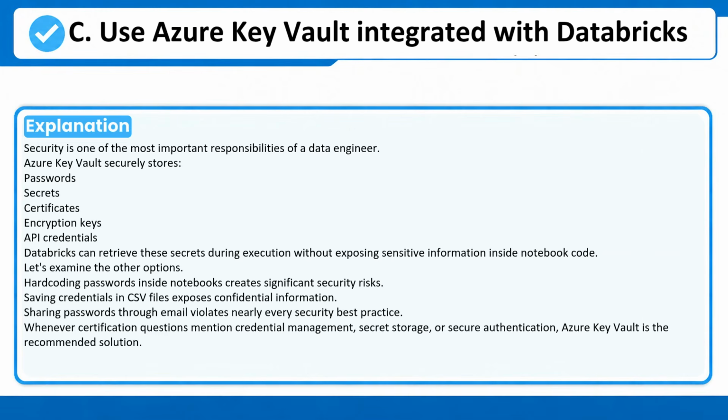Explanation. Security is one of the most important responsibilities of a data engineer. Azure Key Vault securely stores passwords, secrets, certificates, encryption keys, and API credentials. Databricks can retrieve these secrets during execution without exposing sensitive information inside notebook code. Let's examine the other options. Hard-coding passwords inside notebooks creates significant security risks. Saving credentials in CSV files exposes confidential information. Sharing passwords through email violates nearly every security best practice. Whenever certification questions mention credential management, secret storage, or secure authentication, Azure Key Vault is the recommended solution.